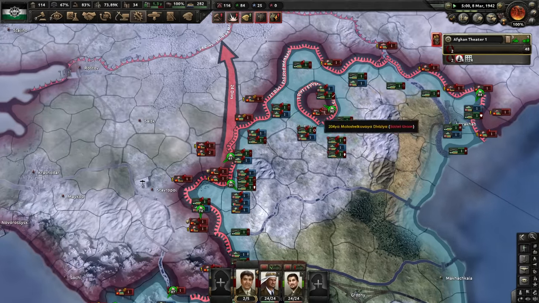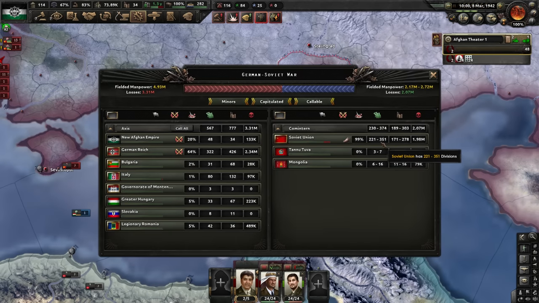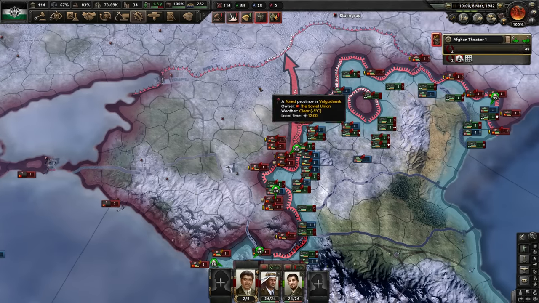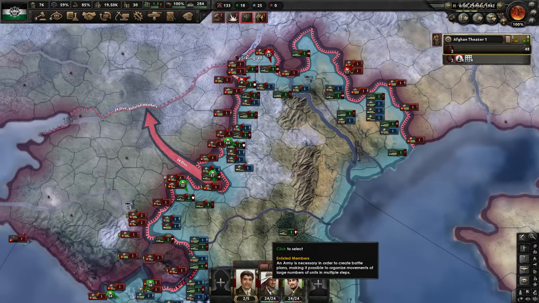I've killed a bunch of these individual divisions already. Not a whole lot of Soviet troops here. They're down at least 50 divisions since I last complained about that. Losses are also up. What I want to do is concentrate all 24 of my divisions and just drive for Krasnodar. Okay, I'm way overextended here.